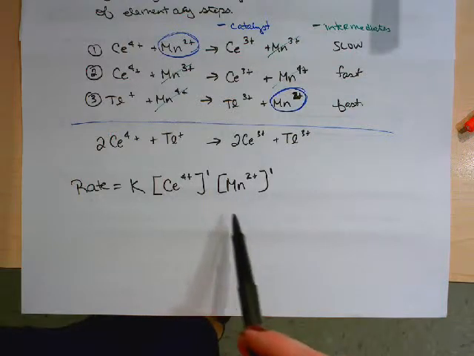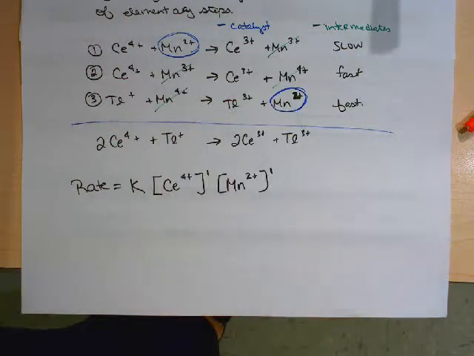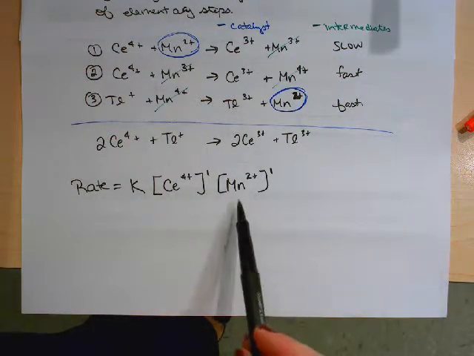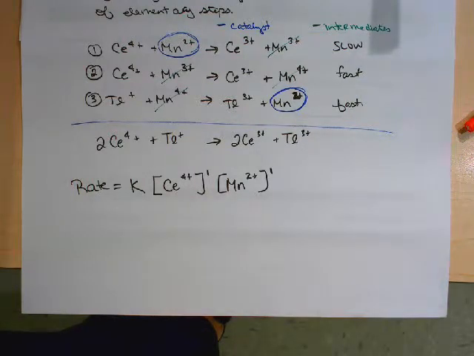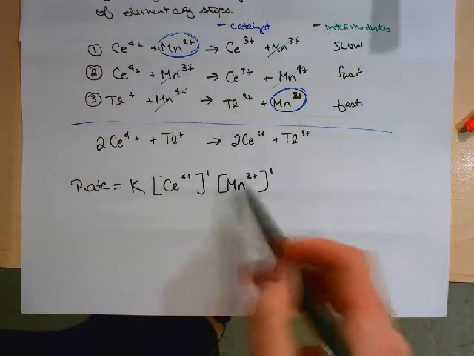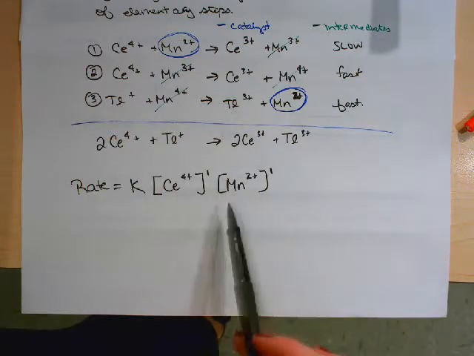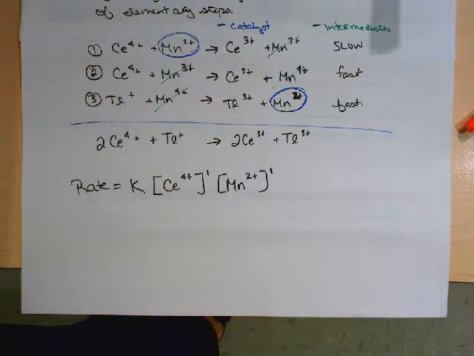Why can I have manganese 2+ in here? It is a catalyst, not an intermediate. If it was an intermediate, what would I have to do? I'd have to do some other stuff, right? You can't have an intermediate in here, but because it's a catalyst, totally fine. How many molecules have to collide now? Just 2. 2 have to find each other and slam into each other. That's a lower activation energy and more likely to happen.